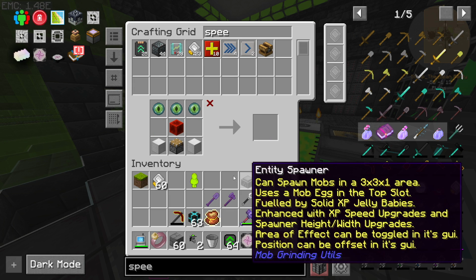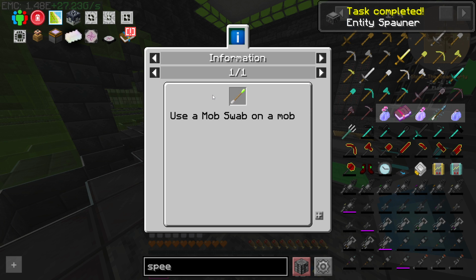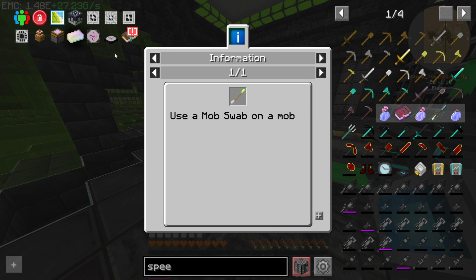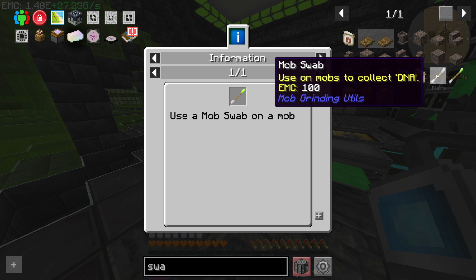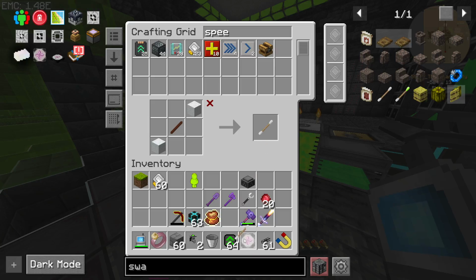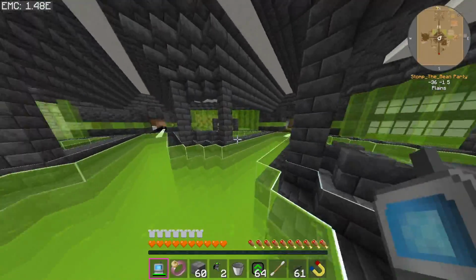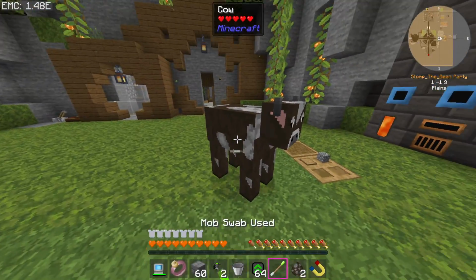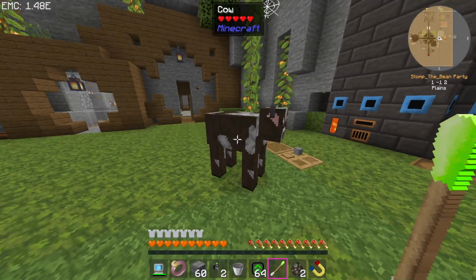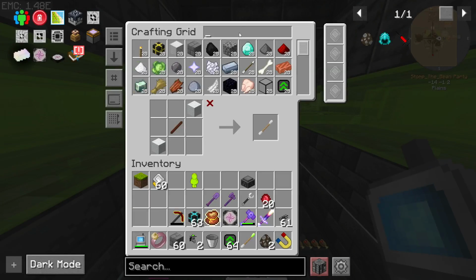Okay, so then all I need to do is make this guy. Like so, there we go, and then I just need the GM chicken feed. So use a swab on a mob. Okay, so let's grab a swab. There we go, let's make one of these. Use a swab on a mob. I gotta go and find a mob. I know where I've got a cow. Hold on, I'll be right back. Never mind, I have the spawn egg for a cow, so let's just do that. That's that done. Now, do you click it multiple times? No. Okay, and then just make the GM chicken feed.